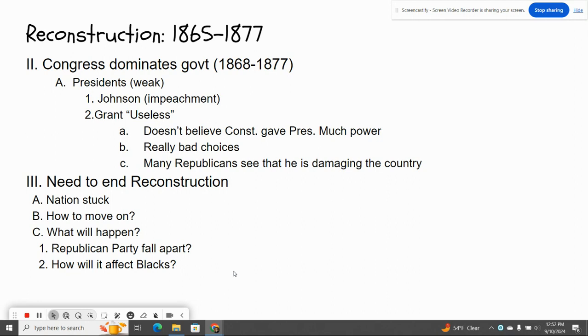The problem is that even when it was demonstrably shown to him that members of his cabinet or people in his government were corrupt, he had a really hard time believing it. He really trusted his friends. It also didn't help matters that because Grant himself was such a personal failure when it came to issues of money management and running businesses, he became convinced that anybody who had money or successfully ran a business was smarter than him and needed to be listened to. This is not a good combination to be president.